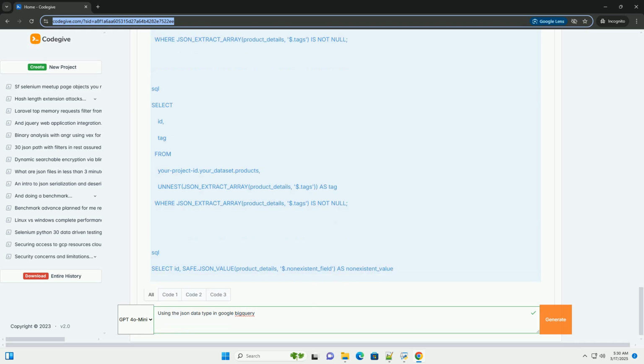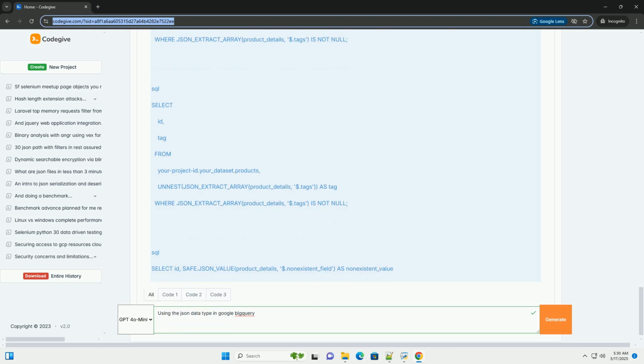--source_format=NEWLINE_DELIMITED_JSON specifies that the file is a JSON file where each line represents a separate JSON object. your_project_id:your_dataset.products, the fully qualified name of your BigQuery table. products.json, the path to your JSON file. id:integer,product_details:json explicitly defines the data types of the columns being loaded from the JSON file.